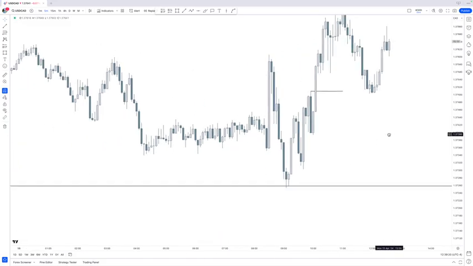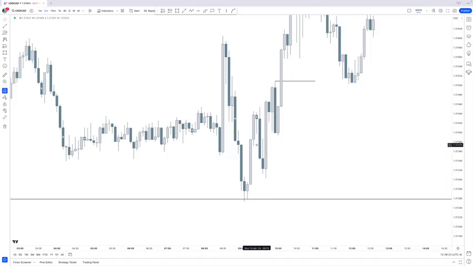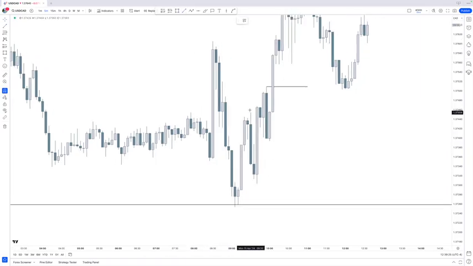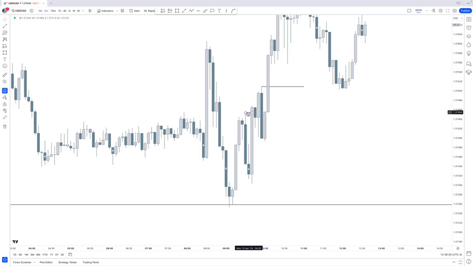Now, what we can also do, and what I personally like to do, is when we have that ST, for example, right there, I like to place an alert above this high right here. Because I know, ideally, I want to see a fair value gap, and when a fair value gap is most likely going to get created, I get an alert when we trade above that high. So when we trade back above that high, we most likely have a fair value gap being created as well, which I want to enter off of. That's usually how I use alerts for order flow, where I expect fair value gaps to be created. If you don't want to wait for that expectation, which is oftentimes a lot more subjective, then what you can do is again use that indicator and use that alert when a fair value gap is being created.